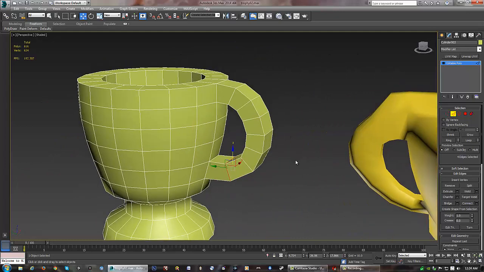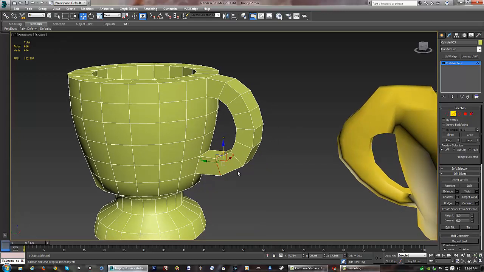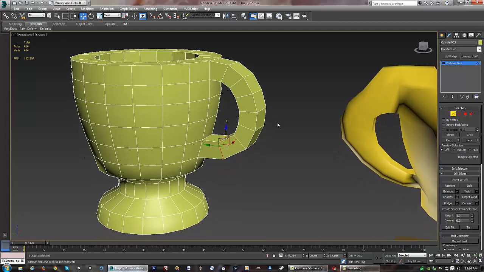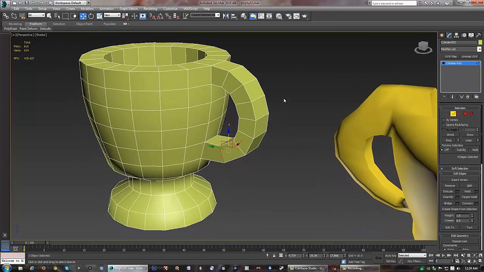Okay. Now, this is something that we can do. We don't have to do this, but it will make it look a little bit nicer. Okay, is actually chamfer the edges of this handle so a little bit more round. As I said before, it's not necessary, but it will make it look a little bit better. So let's go ahead and do that. And I'm actually going to select this edge here.